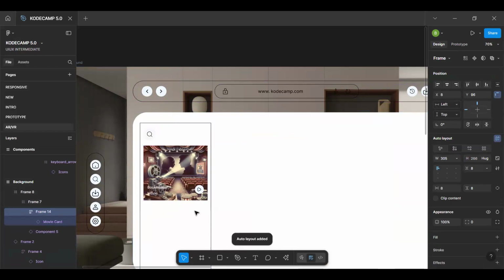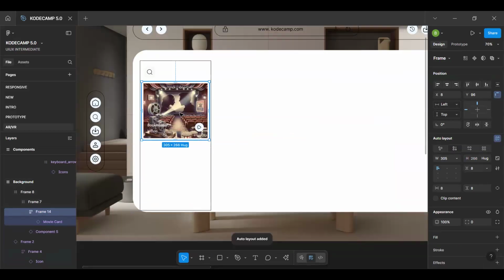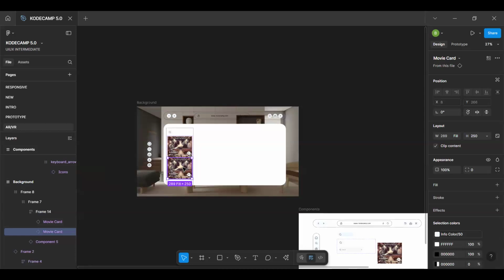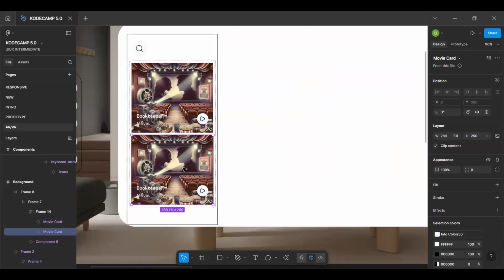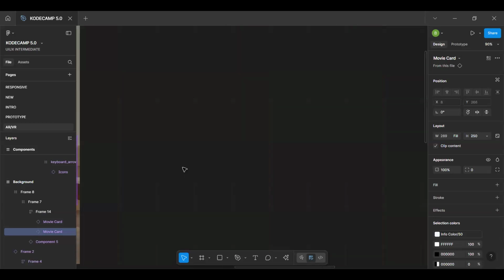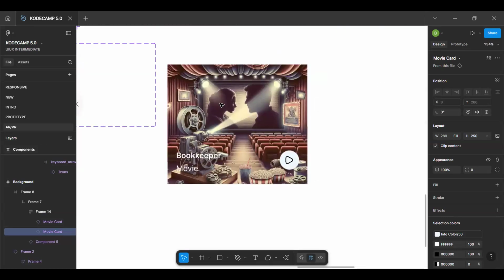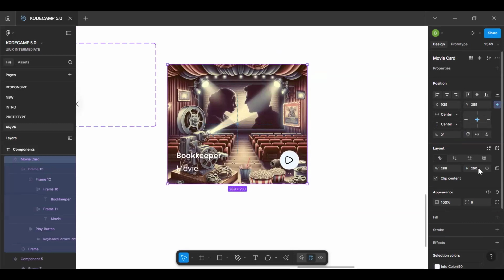So I'm just going to put this in an auto layout again, duplicate this, but this is too big. I need this to carry possibly up to 3 to 4 of my designs. So I'm just going to cut this to 150.